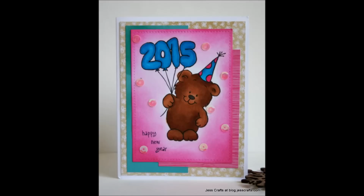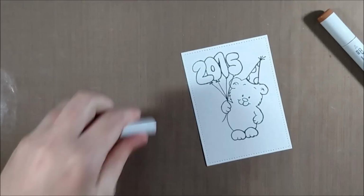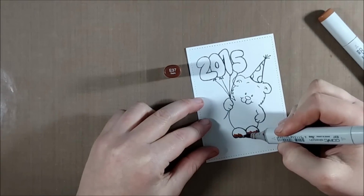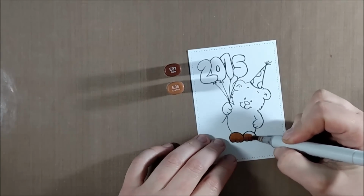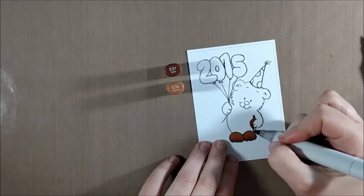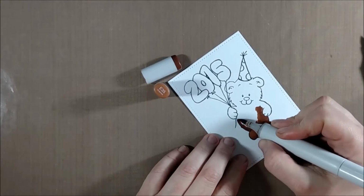The card uses the New Year bear from Gerda Steiner Designs. I printed it out on some Georgia Pacific 110-pound cardstock using my HP Inkjet 6700 printer, and I always make sure to choose just the regular setting, not the black ink only, or I get some smearing since it is a digital stamp. I then cut the image out with the stitched rectangles from Lawn Fawn. This is the largest of the small stitched rectangles that I use very often.